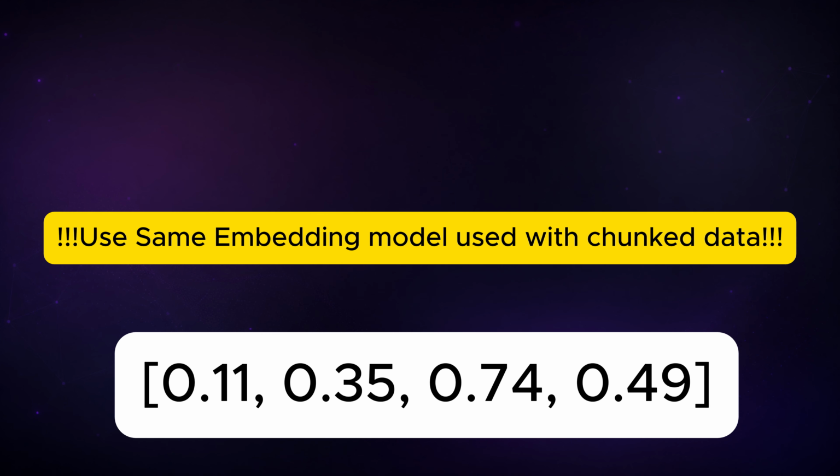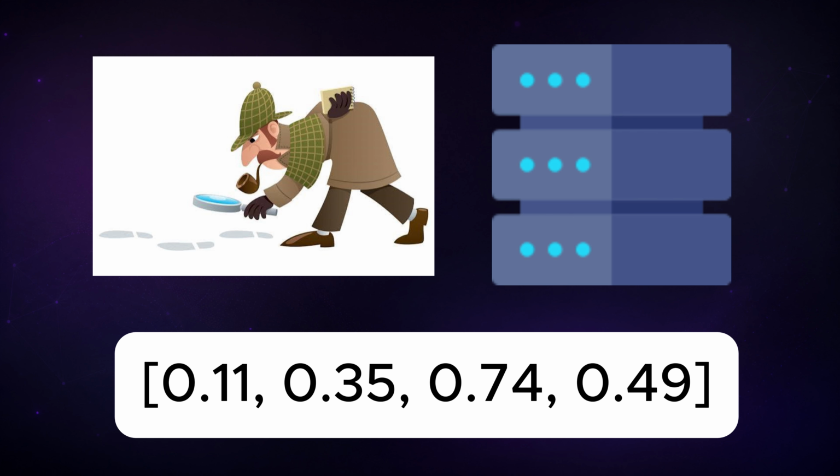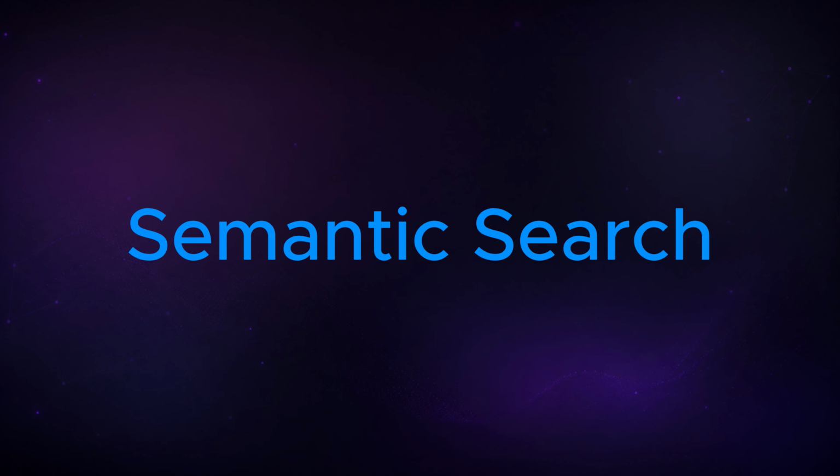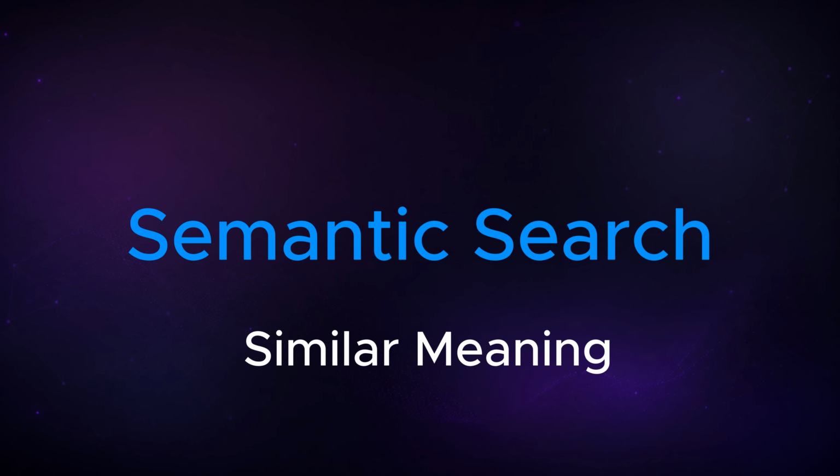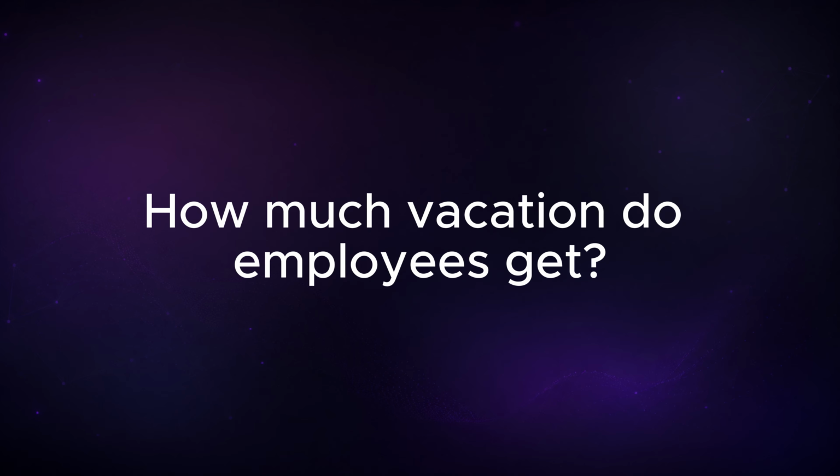So maybe that will turn the text, how much vacation do employees get, into something that looks like this, okay? Then you do a search against the database, okay? And it's not going to be a text matching search or a keyword match search. It's going to be usually something called a semantic search, okay? And so instead of looking for matching text, it looks for meaning, similarity in meaning. So it takes that question and it tries to find the most similar chunk in our vector database to the question.